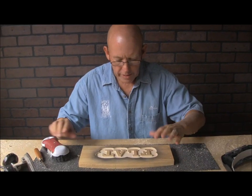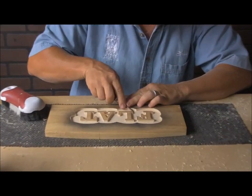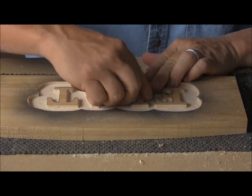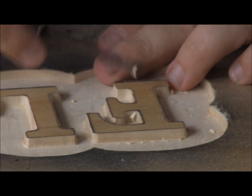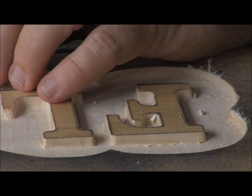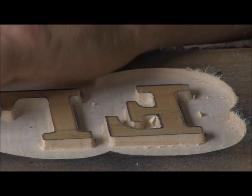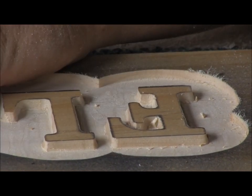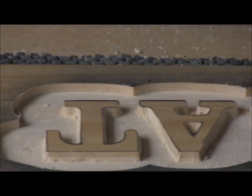Okay. So we now have, I got my stiff bristle brush. So I just want to go in here and take out a few of the little pieces with my little carving tool, just to make sure that there's no real high spots in there. You can do that with a pocket knife, or take a small flat screwdriver and sharpen it down and do the same thing that I'm doing right now. I just like these little carving tools.